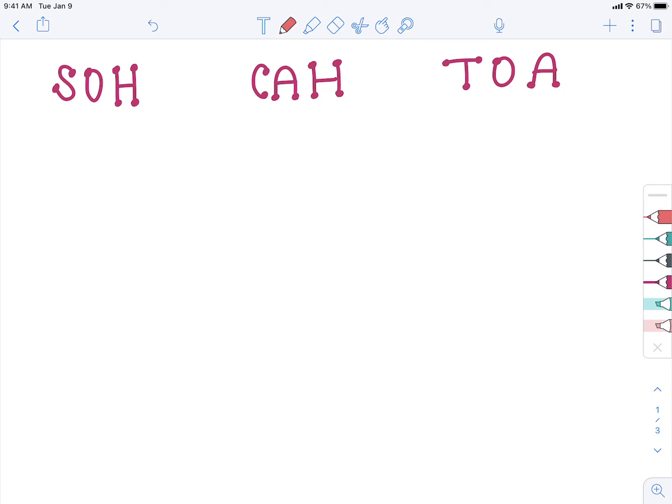So when we're talking about the SOH part, it's our sine function. If we're writing the entire word, S-I-N-E, if we're abbreviating it, or the way you see it in the calculator, or when we're writing actual math, it becomes S-I-N parentheses theta. Now, the most confusing thing that I think everyone makes mistakes with is looking at this as sine times theta. But it's not.